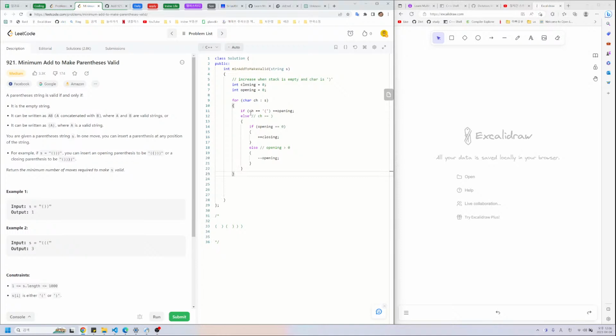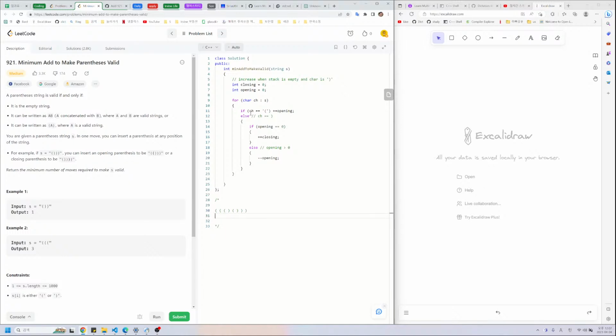So at the end, is it possible that, let's say, this is this, then what if we add this and add closing here?